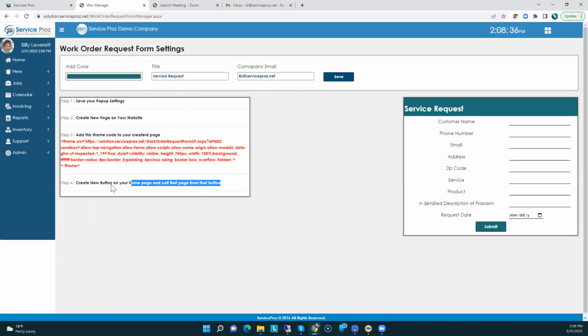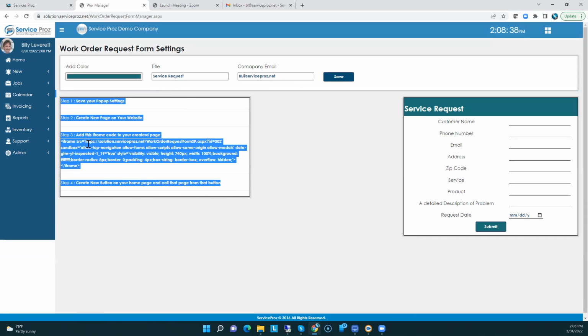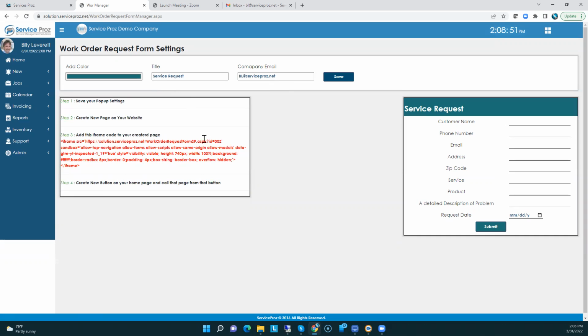You want to take these instructions and give them to your web developer and have him embed that line of code there and tie it to a button or something on your website that will execute that form. So that's all you do. You make sure you save these values here. Your company number will then be key right here. If your company number is right here, you're good to go. Give it to your web guy, have him plug it into your website.